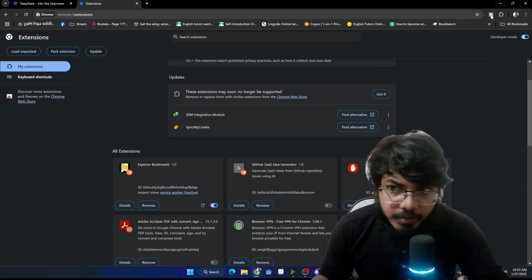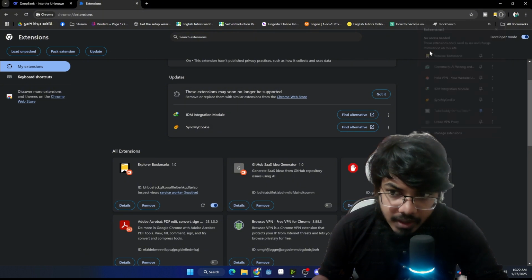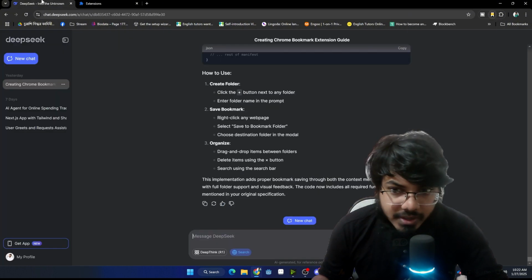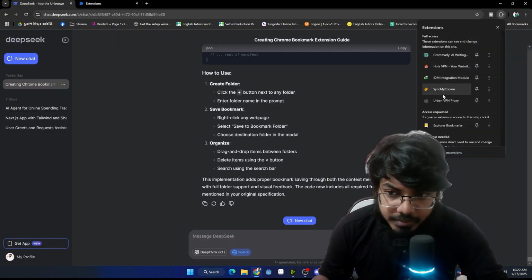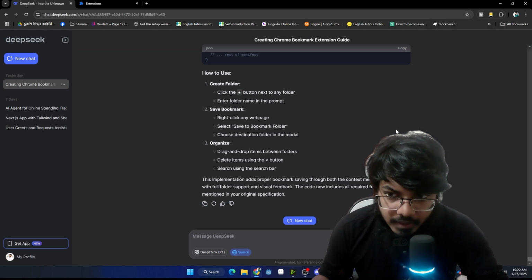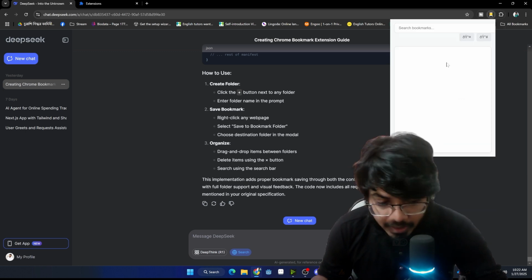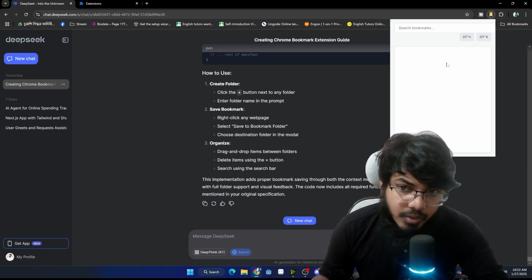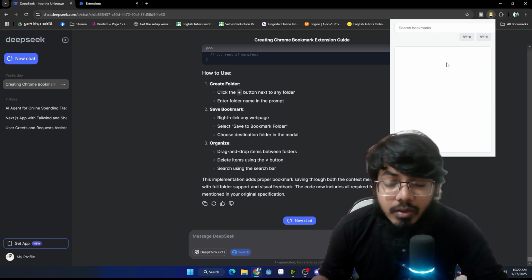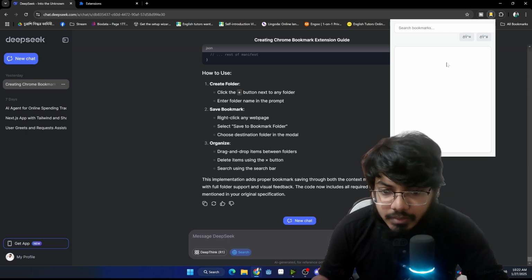So I tried to make this using Deepseek, but since I'm using the chat version, it seems that this has not been doing a good job. So I will later make another extension where I will compare Claude 3.5 Sonnet with just Deepseek R1.